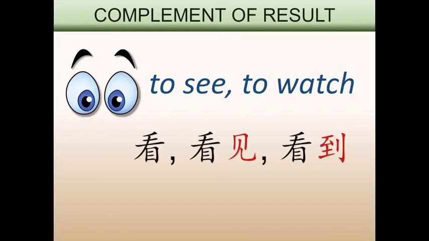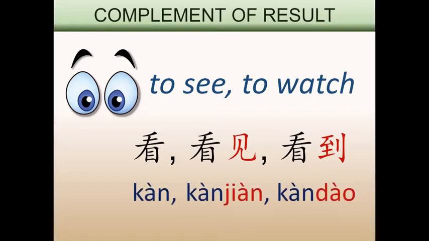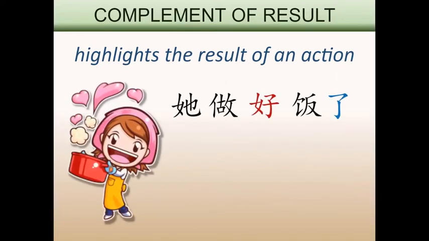So, for example, in any language, we have some words, for example, the verb to see, to watch. In Chinese, we know we have 看, okay? But we need in Chinese to be more specific, and we're going to have some combinations, for example, 看见, 看到, and so on, okay? The second part in red is the complement of result. The purpose of this complement of result is highlighting the result of an action. Again, we don't usually need this in languages like Spanish or, for example, English, but in Chinese this is a very common way to express because Chinese verbs are more abstract, more generic, and we need to specify through the complement of result the result of an action.